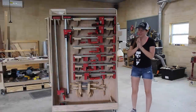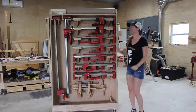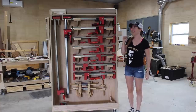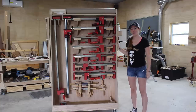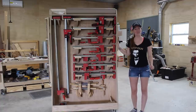This week I am tackling a problem I am thankful to have, and that is having so many clamps. Notice I did not say too many, as obviously there is no such thing. Recently a local cabinetmaker retired and sold me his entire stock of Bessey parallel body clamps, and instead of making a wall-mounted system, I made this mobile clamp rack so I can wheel all of my clamps to a work surface instead of hauling them a few handfuls at a time. So let's jump into how I made this one.